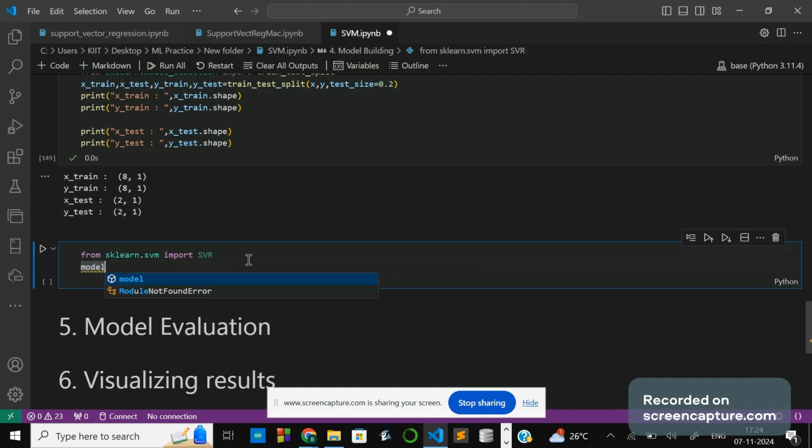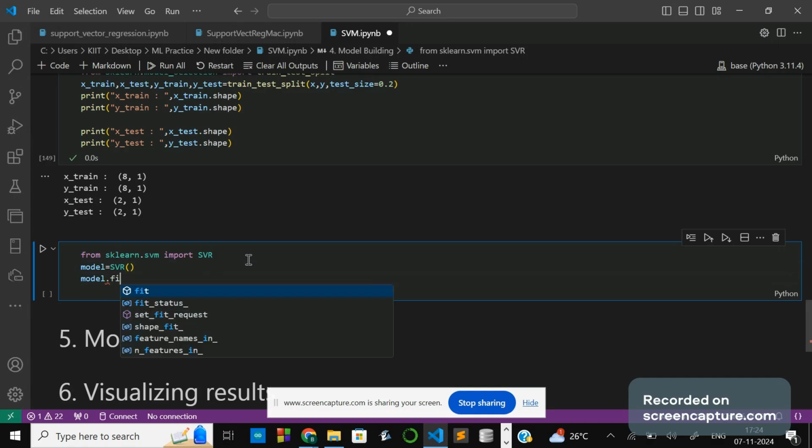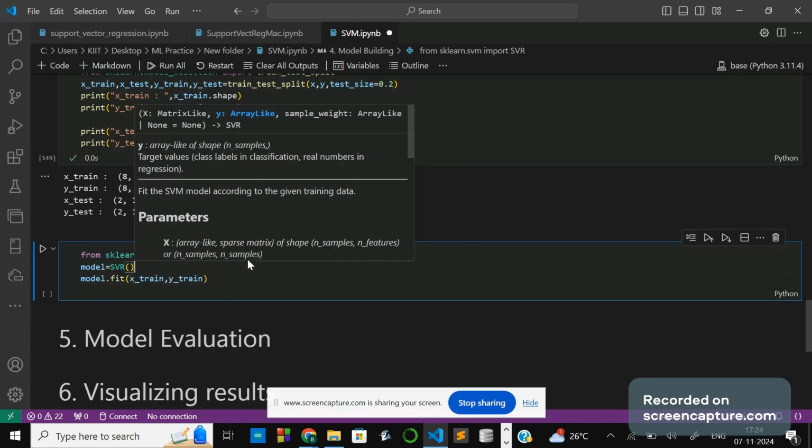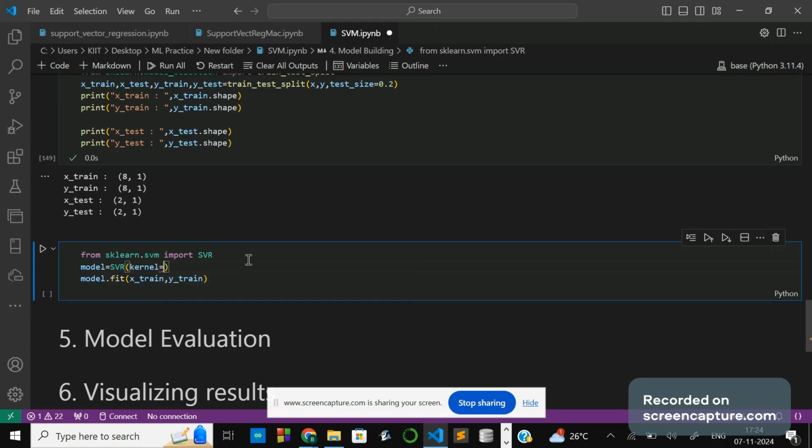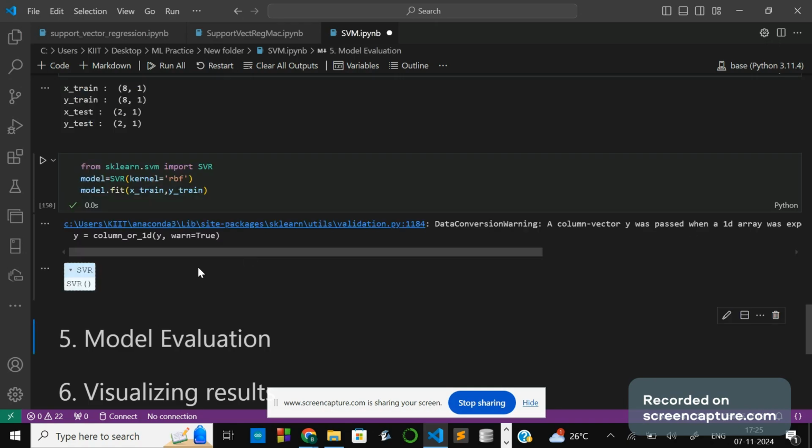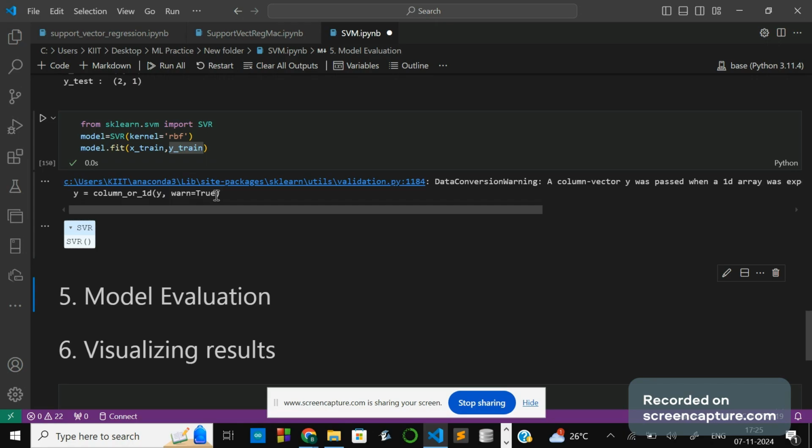Now my model equals SVR initialized, and model.fit with x_train and y_train. I also have to mention the kernel, either RBF or linear. If I run this, done. We can also remove the warnings by importing warnings and calling warnings.filterwarnings with the value ignore.